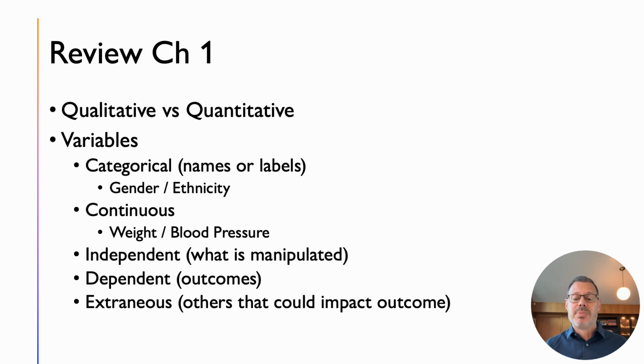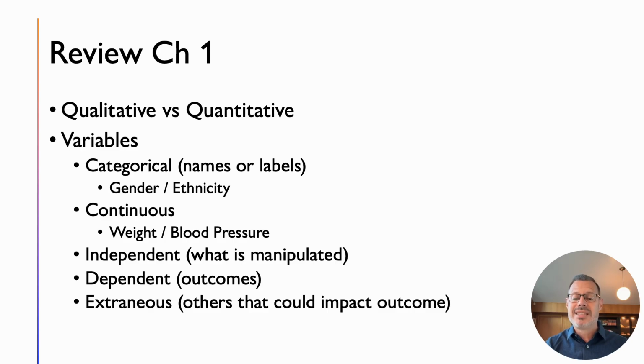For our independent variable, we would be looking in that research design in terms of how much vitamin D we give to a particular group, when we give it, how we give it. All those things could be impactful as we then look at the outcome variable of the heart disease later on. We have to keep in mind our extraneous variables, other things that can impact the outcome, and we have to take those into consideration.